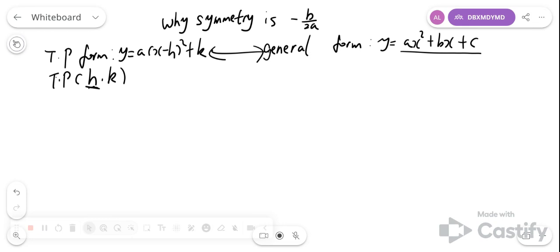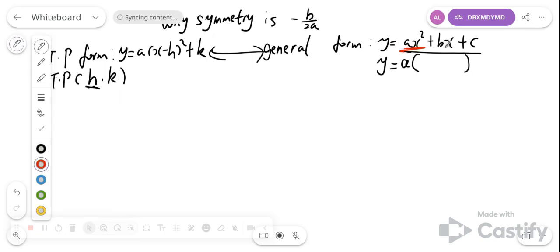And if I want to complete the square, the first thing I need to do is get the coefficient a out from my terms. Because when I'm carrying a with me, it's going to be really hard to do any simplifying or any adding or subtracting. So the first step for us is to take a out. Let's put a as the common factor and everything else in the bracket. When I say everything else in the bracket, what I really mean is the first two terms, this one and this one.